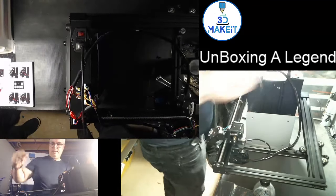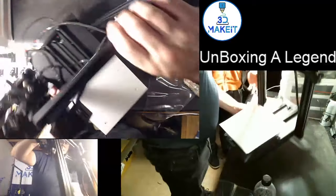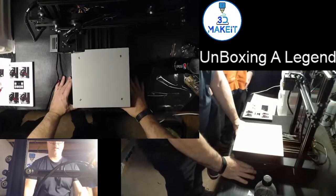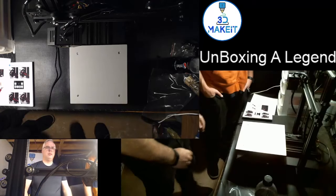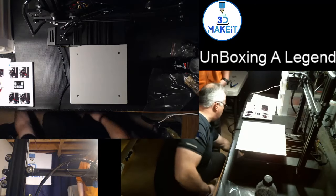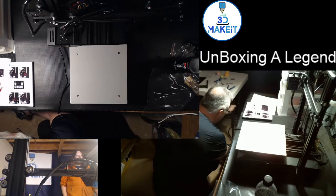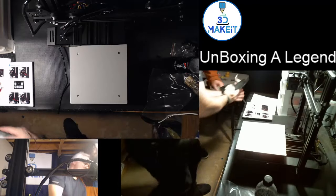You know, I've been talking with a lot of people about the SKR E3 Mini Dip board, especially, that have been having a lot of problems with UART mode and the BL Touch working at the same time. So I'm not sure if that's a sign or just a couple bad boards. It's kind of weird, but yeah, the E3 Dip and the Mini are different pinouts, so you're going to want to watch when you're compiling firmware for that.